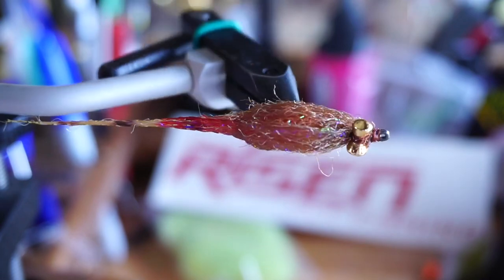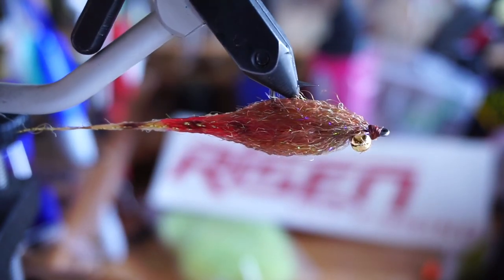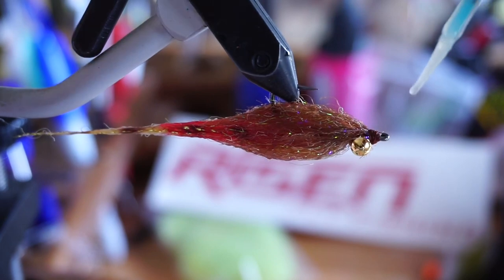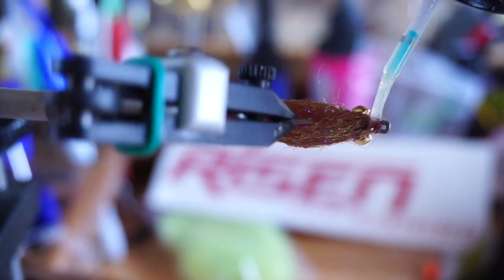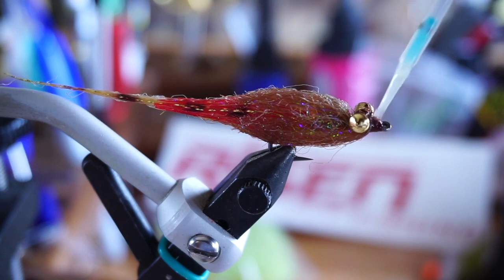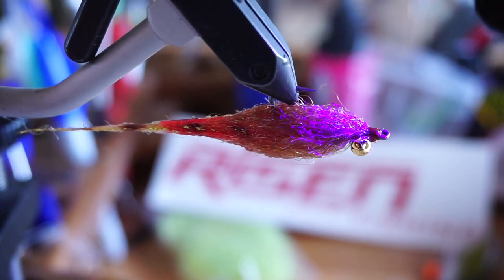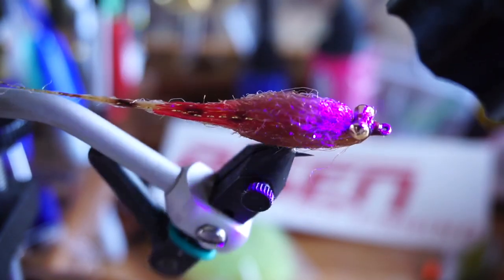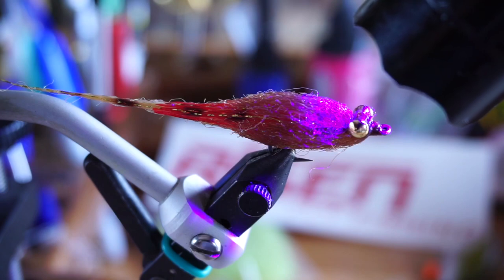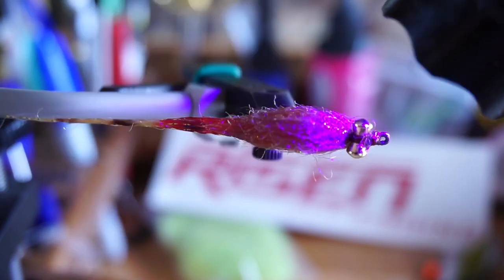So I always run this fly underwater to shape it and let it dry that way. I find that the shape and action is better when I do this. Also the fly looks awesome when wet, almost like a soft plastic fluke. However in my eagerness to film the finished product I made another mistake. I forgot to add resin to the head which will make this much more durable, but that's okay because I can add it now. Anyway whether it's fresh wet or dry this is an awesome looking fly.